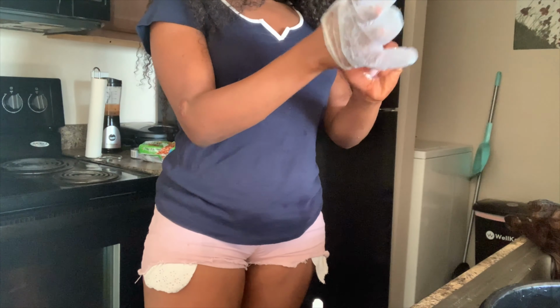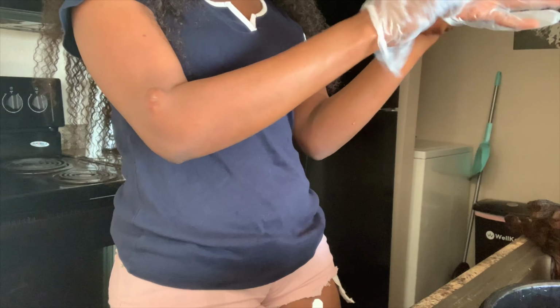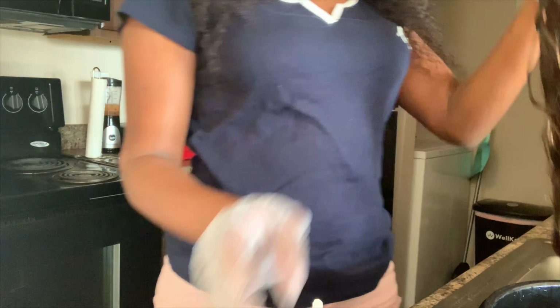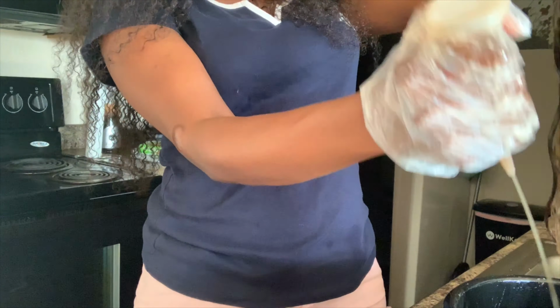So after shaking the dye, mixing it up and shaking, I'm gonna put it on the hair right now, right after my gloves. I'll put the dye, spread it all around, make sure it gets to all the parts so I won't have uneven color at the end of the day.